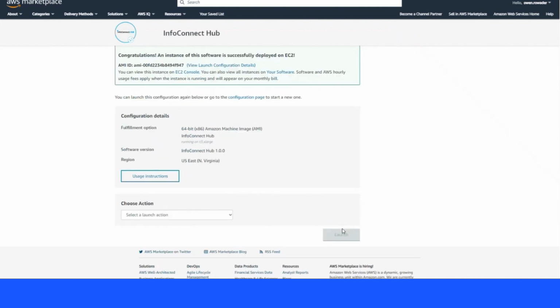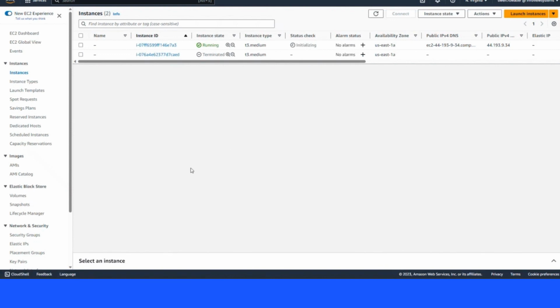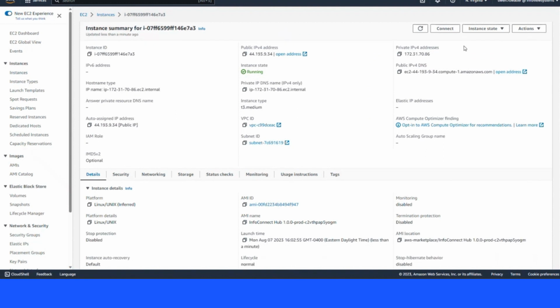See that now our instance has launched on the EC2, and we can view that here in the EC2 console. You can see that we are initializing our T3 medium instance right now, and this will take some time, but in the meantime we will be able to do some stuff. We can take our public IPv4 DNS, and we're going to put that into our Postman collection here.